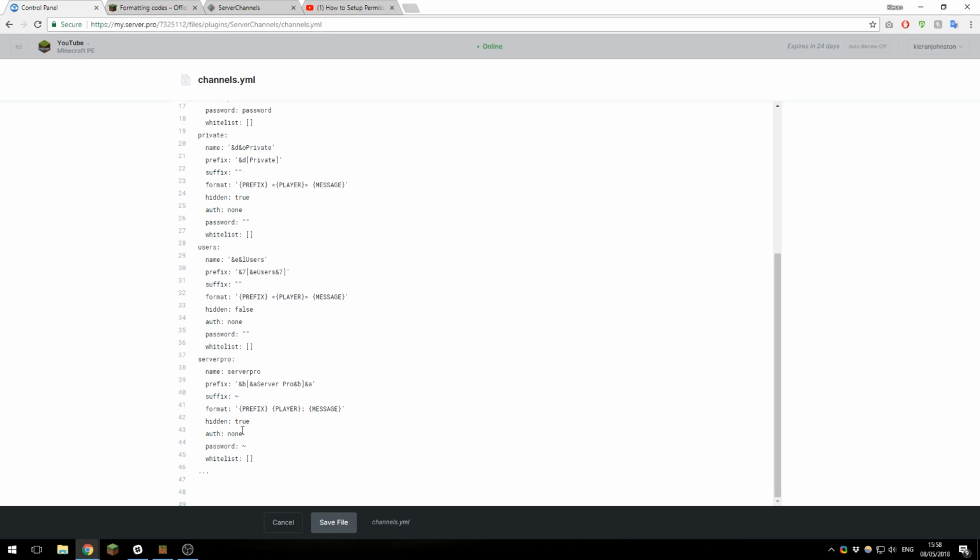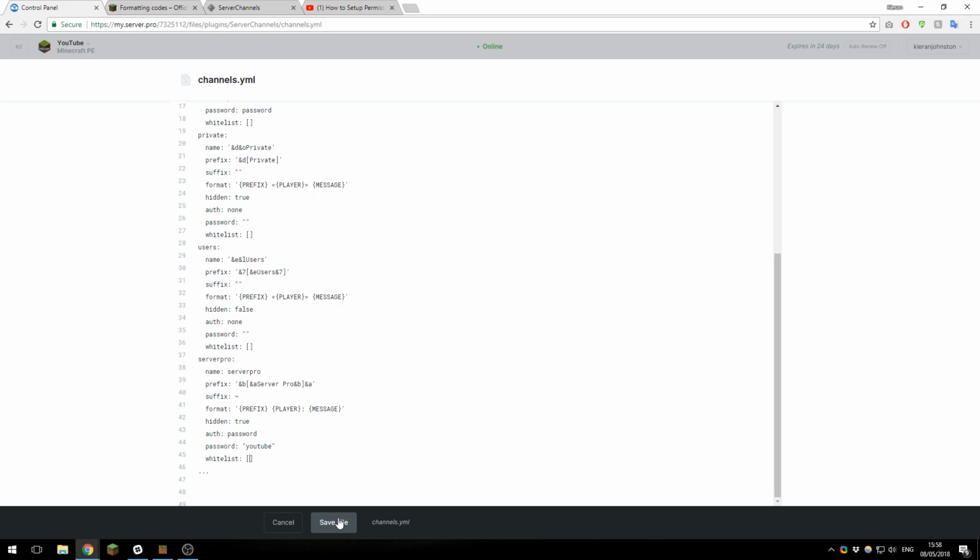So the next setting is auth. So this stands for authentication. So if you want to be able to set a password for people to join this channel, you would put password here, and then on the password part below, you would put 2 quotes and then the password inside. So let's say we wanted to put, I don't know, YouTube. People would have to type YouTube to be able to join them. Now you can also set up the authentication with the whitelist, and then you can enter the player's username just below on this whitelist area. However, I prefer to use the password, and I think most people would prefer that too.